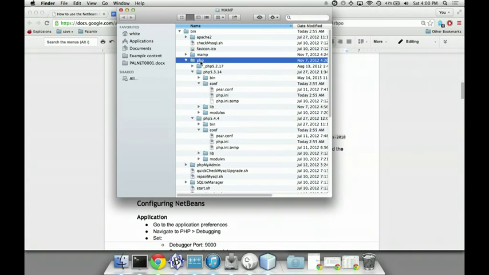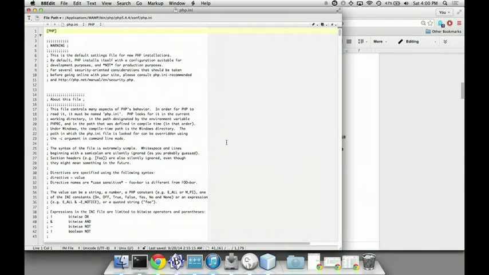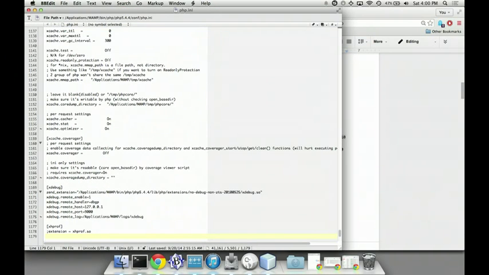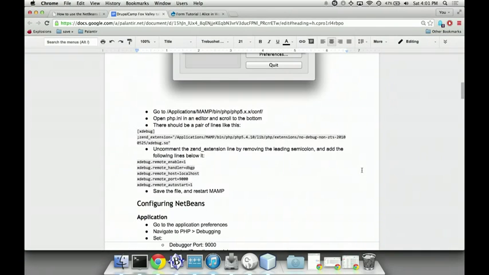Just use the ones in the bin under PHP. And I'm running PHP 5.4. So here in my ini file, at the very end of the file, there's a section that says xdebug. And if you have not yet configured xdebug, these lines will just have a semicolon in front of them. They'll be commented out. So all you have to do is uncomment them. It's very, very straightforward. And then you restart MAMP.